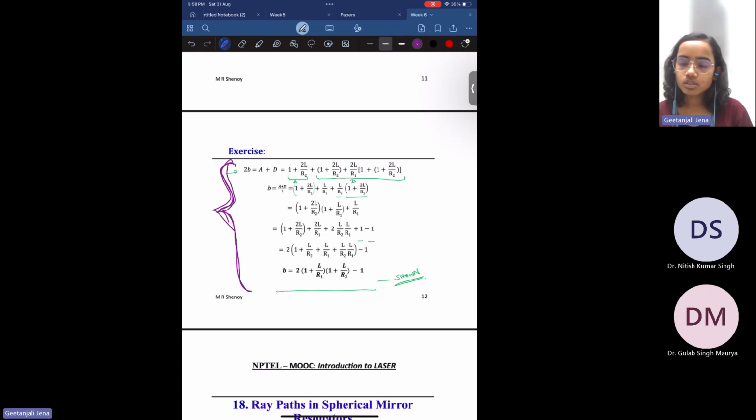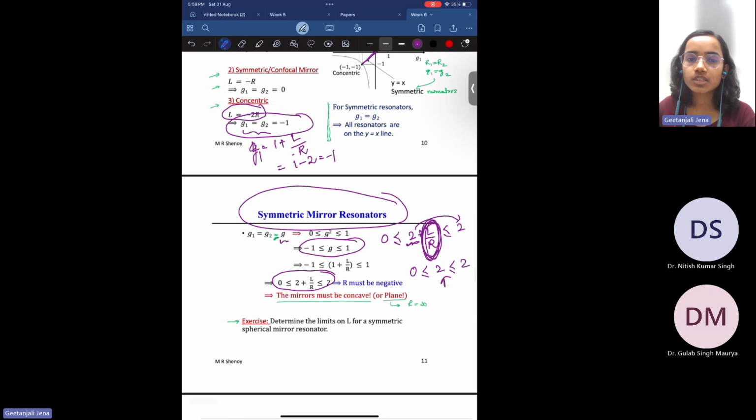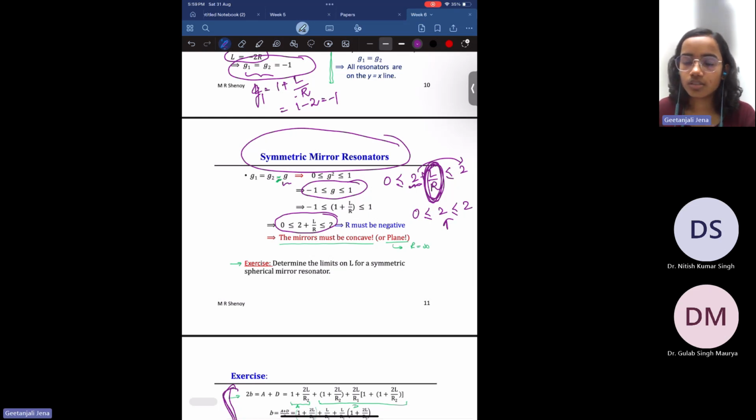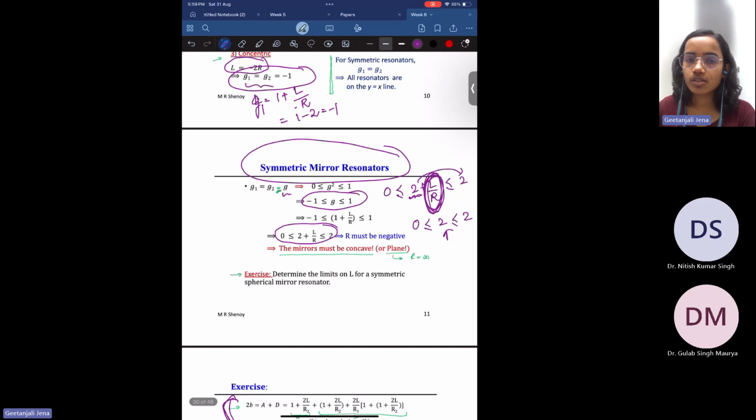Do you have any doubt till now? Okay. If you have no doubt, I think we have solved 5 problems regarding the resonator loss coefficient, the quality factor, and cavity lifetime. I think those problems as well as the concepts, the content of week 5 and some part of week 6, are clear to you. And if you have any doubt, you can ask me in the next session. For now, let us end the session.